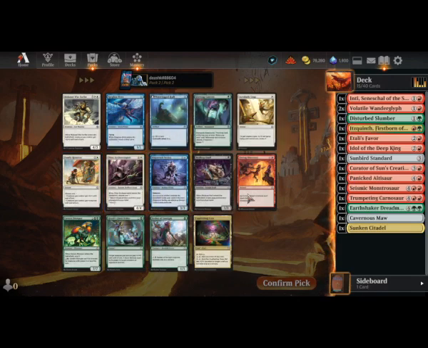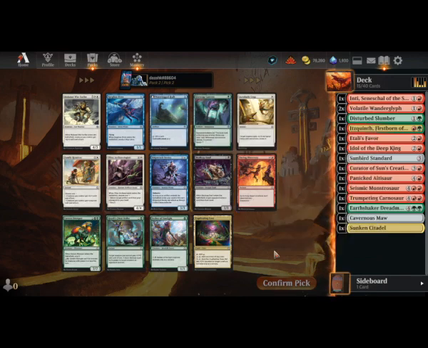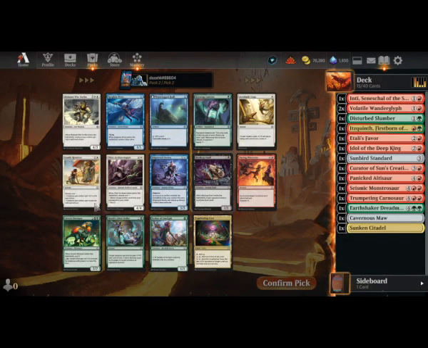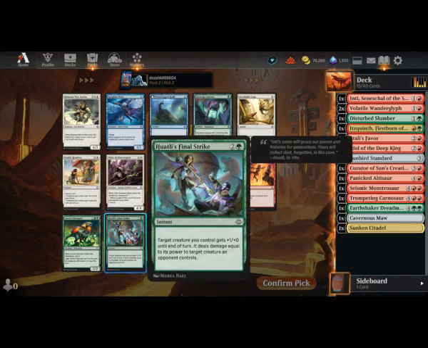Okay. We've got another Daring Discovery there. I mean, yeah, it's another 5 mana card. It feels sort of so top heavy at the moment. Maybe not that badly off at the moment, but another big creature, but I think we can pass on that.